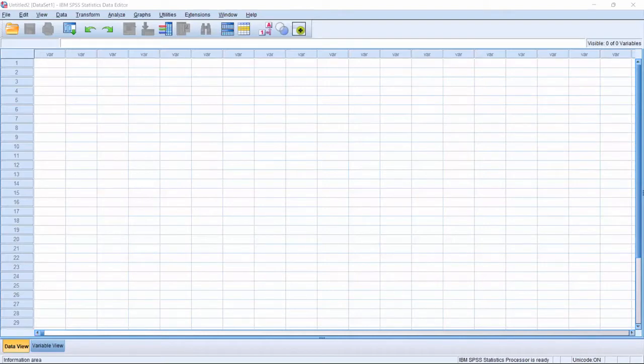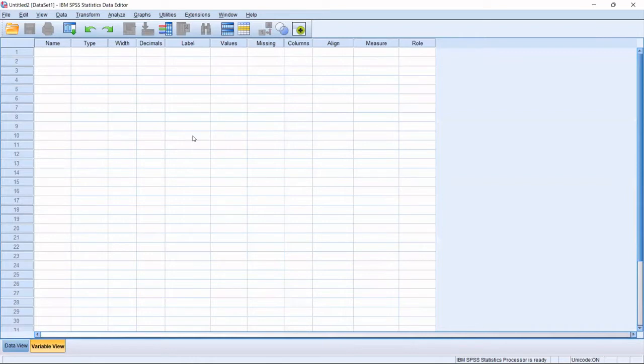Then you can see this here in the left bottom corner. You see the data view and the variable view, right? The data view looks like a normal Excel spreadsheet, right? Then this is the variable view. It is somewhat different, but very easy. Don't worry, right? Just remember these names, data view and variable view. This is the first step, right?